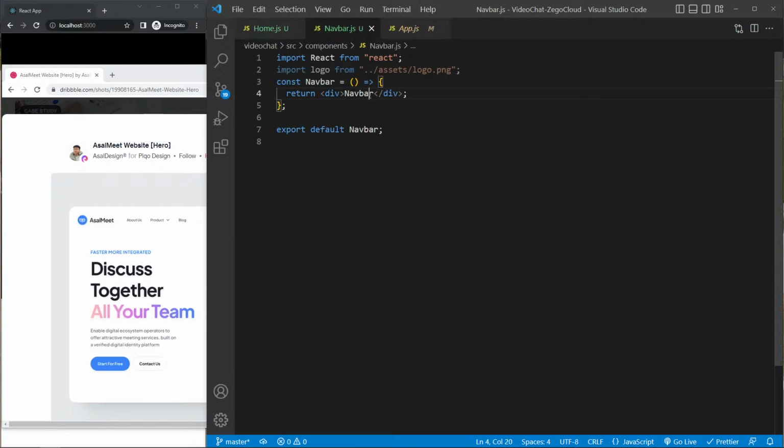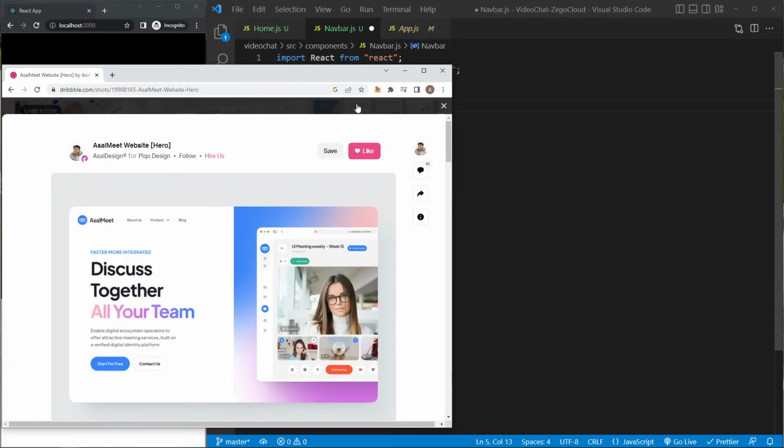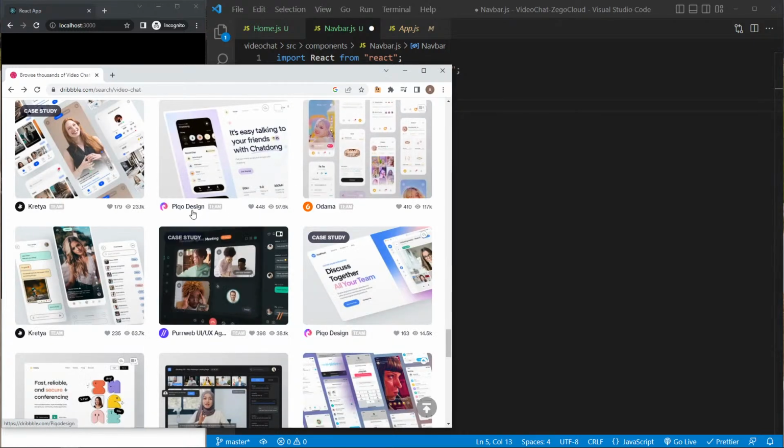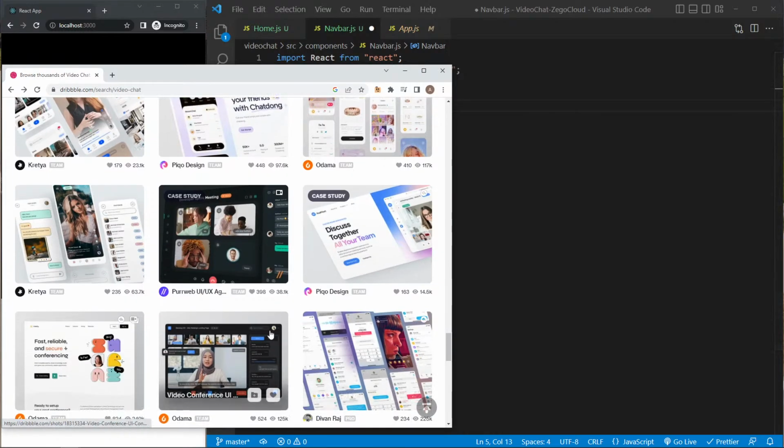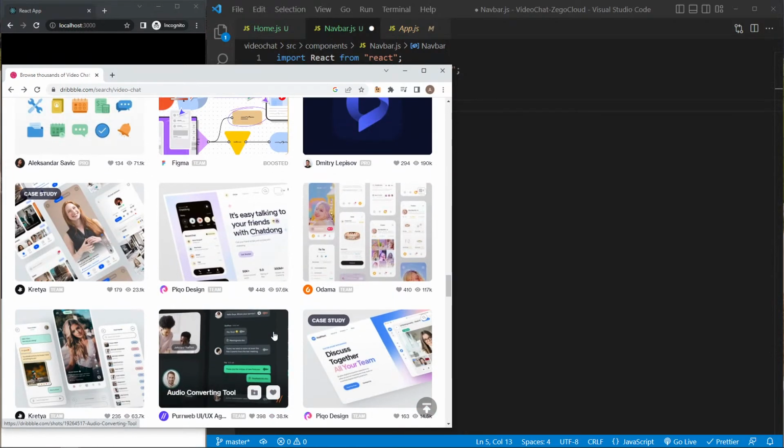And here, inside this navbar, I'll have the logo on the left, so I'll have a left section.